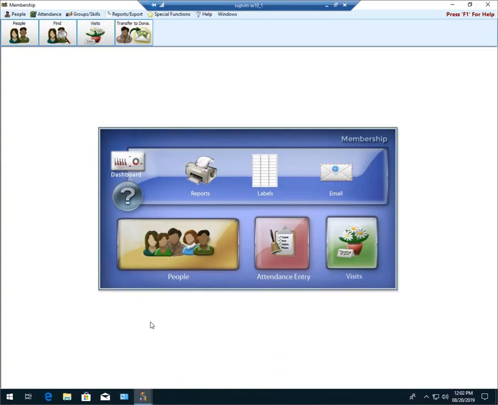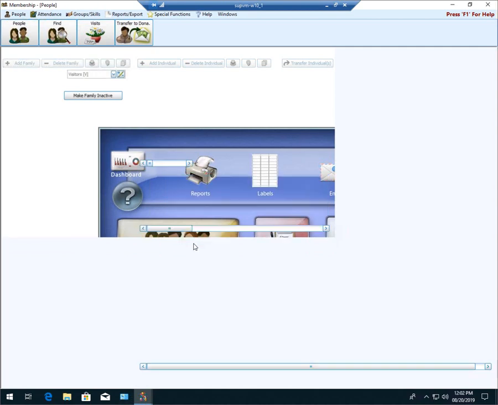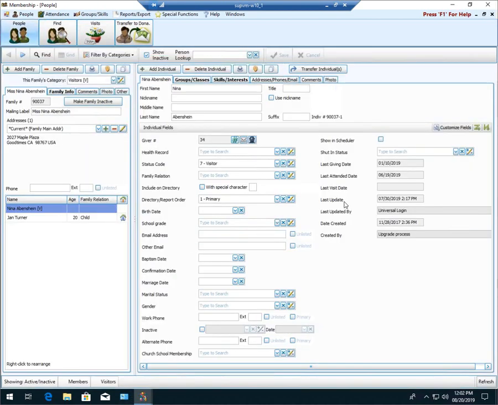I have membership open, so I'll just click to open membership there. And let me show you, this is a little thing in people. If I click on people in the shortcuts, that opens up my records. Now, when somebody passes away or leaves the church or transfers out, there's a little field on the record called inactive.